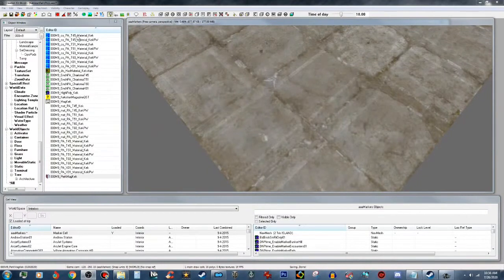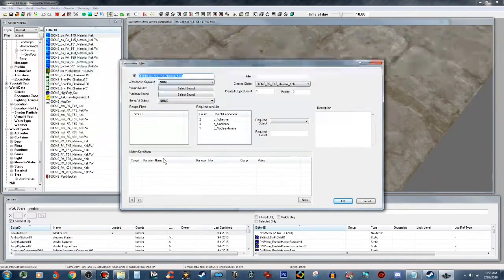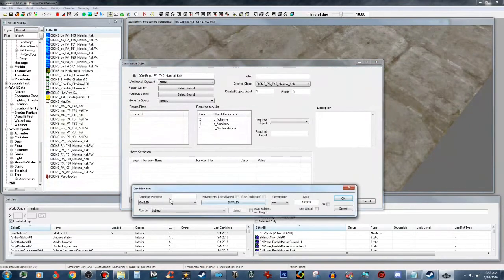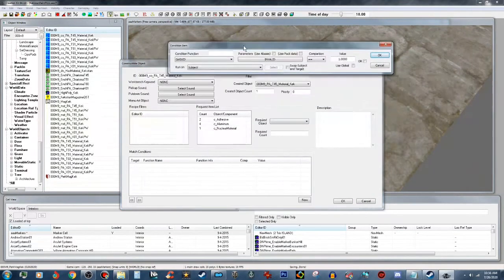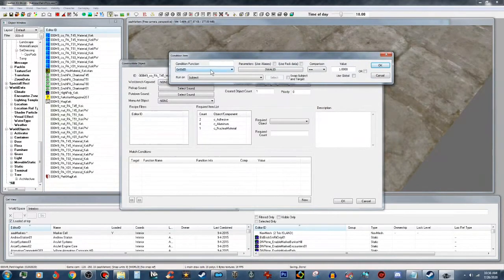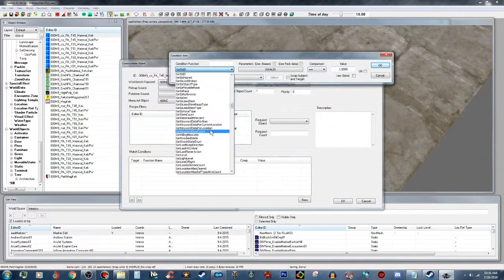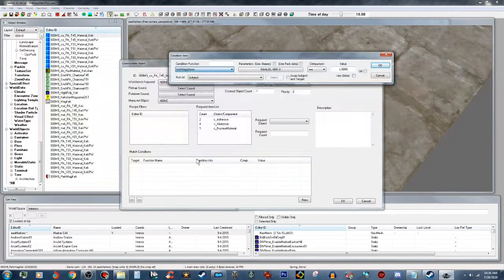Okay, so what we're going to do is open up our first one right here and go to match conditions. We want to click on new. Move that up so you guys can see it a little bit better. We want to use a condition function called getStageDone, which is right here.